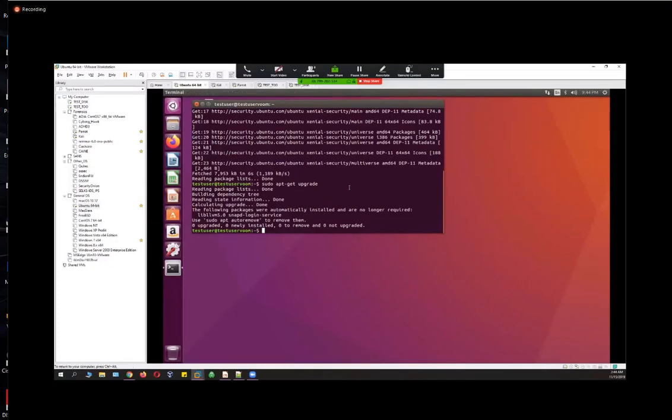So what we're going to do is we're going to first protect the shared address space.